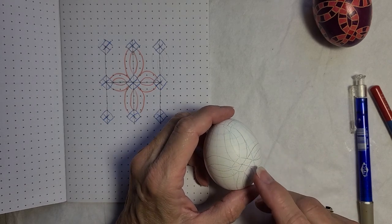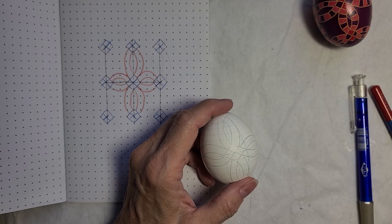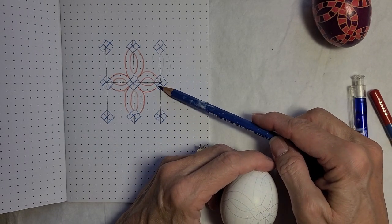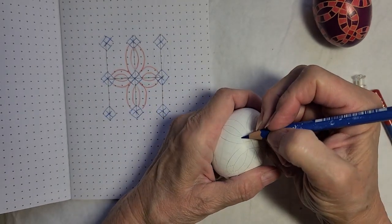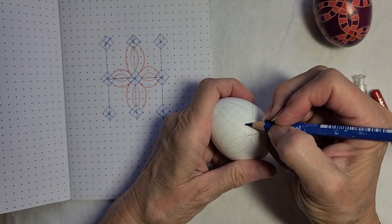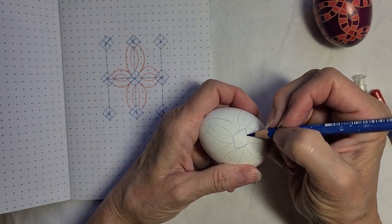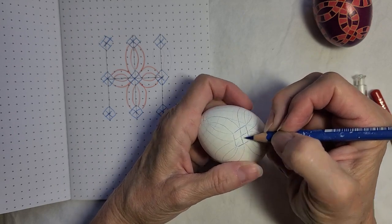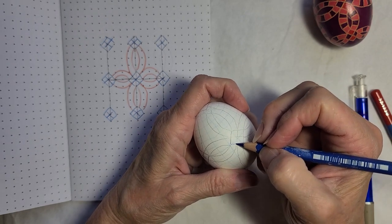Okay, so we're back to drawing it on our egg. I've sketched it in, but I will be making some changes. So to keep in line with what we have here, I'm going to draw this. This is my diamond. And I'm going to draw these lines. And I'll do that all the way around.